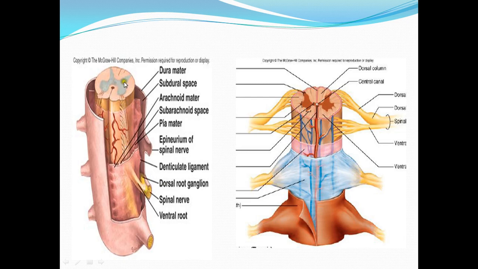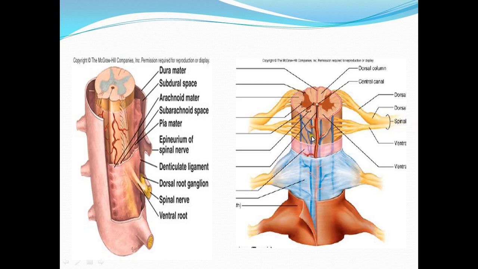So the main tissue of the spinal cord has an outer layer, the pia mater, and then the arachnoid, and the outer one is the dura mater. So the dura is covering all these structures, and that is more clear here. So this one is the spinal cord, gray matter. This one is the white matter, and these are the dorsal roots. These are the ventral roots, and there is a ganglion in the dorsal root, and that is called dorsal root ganglia. And both the dorsal and the ventral roots form the spinal nerve.